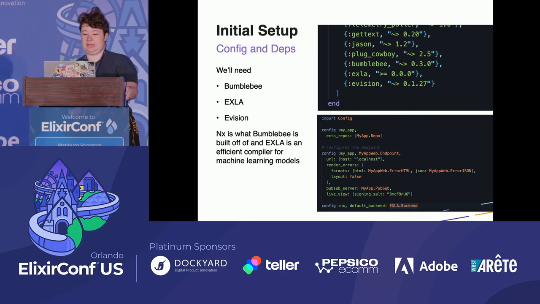And the reason that we're using EXLA as our backend is it compiles our data so that Bumblebee can send it to our module and translate it. A lot of people have been asking me, is this on the CPU? Is this on the GPU? How fast was it? And until a couple of days ago, I didn't know how to answer that question. And it turns out it's because EXLA does it for me. It will look and see what is the fastest compiler that you have available, and we'll just use that. So again, wonderful things that I don't have to think about, which I am very happy about.